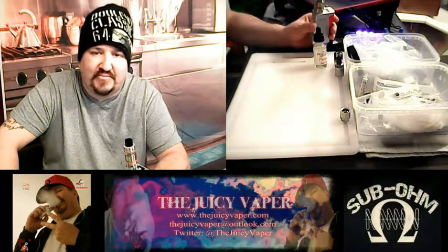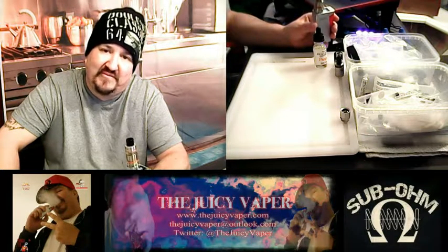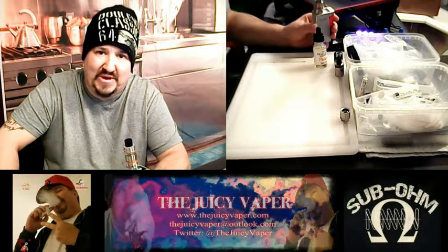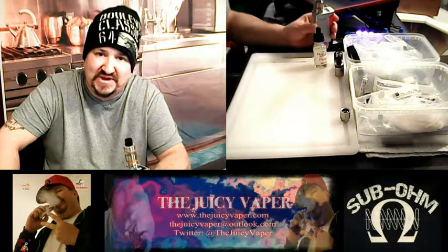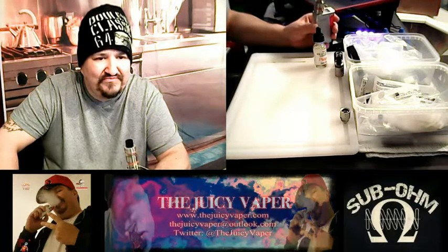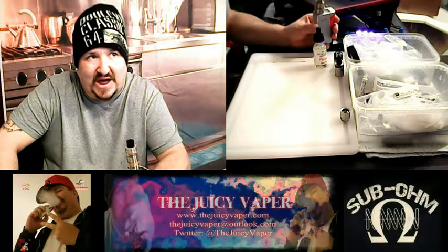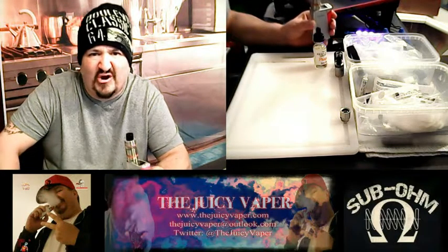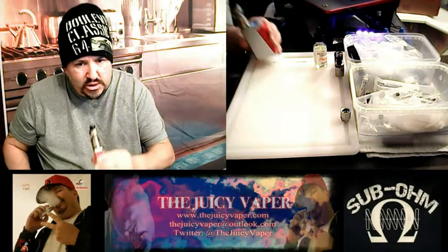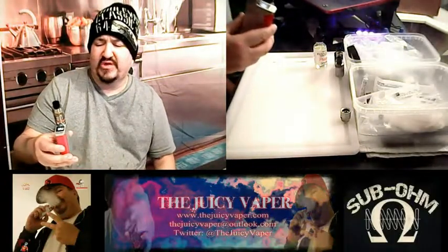I am pleasantly surprised. It packs a powerful flavor at the beginning. It smooths, kind of mellows out but maintains that consistency. Not overly sweetened but hitting just right. And if you like Chinese buffet, I think I got a little sweet and sour in there. Tart, that's it. Oh yeah, this is excellent.